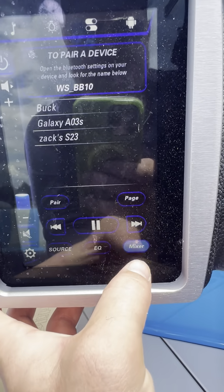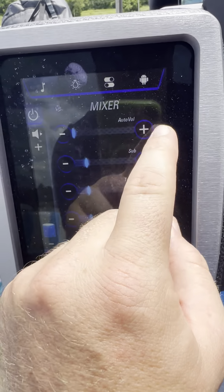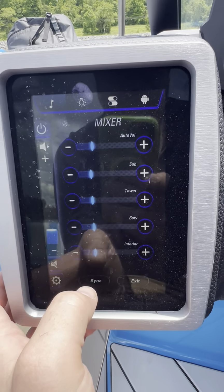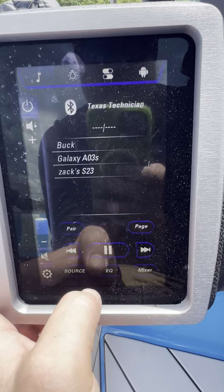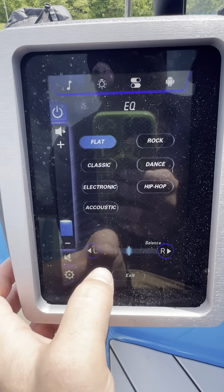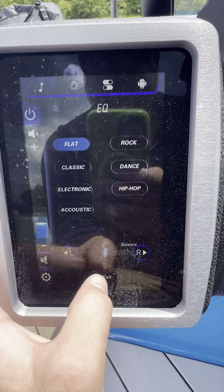At the bottom you have mixers, which is the same thing as this pop-out window. Auto volume I like to be at 1. That allows me to have some stereo while I'm going forward. Then you have an equalizer. You can change the different sounds, how the radio sounds.